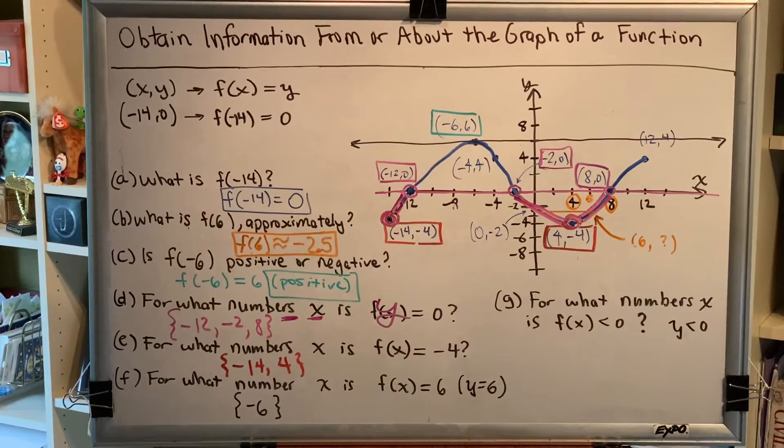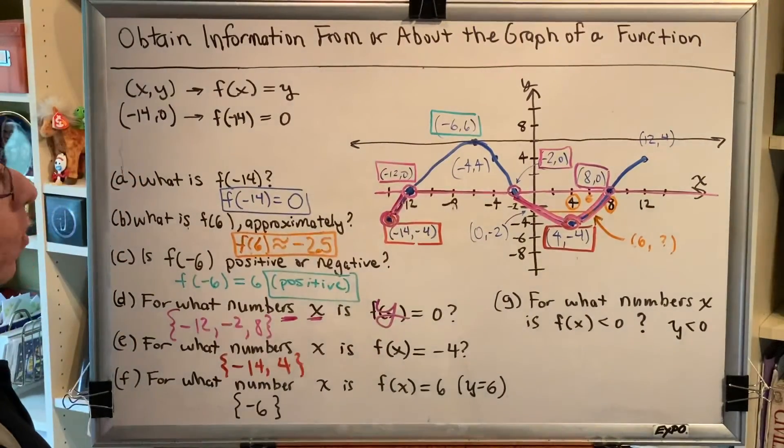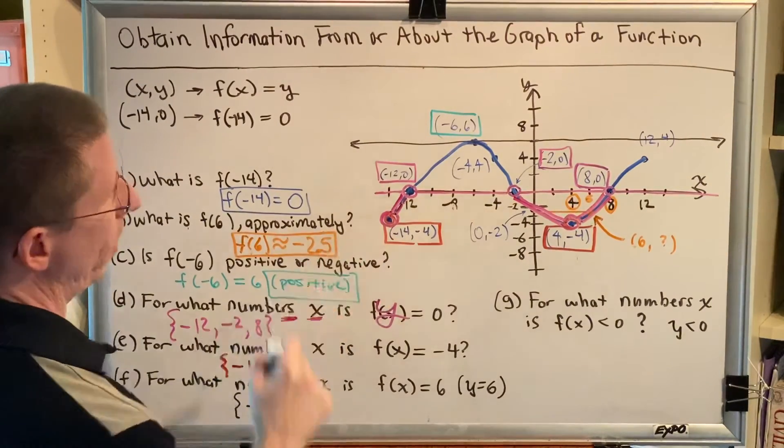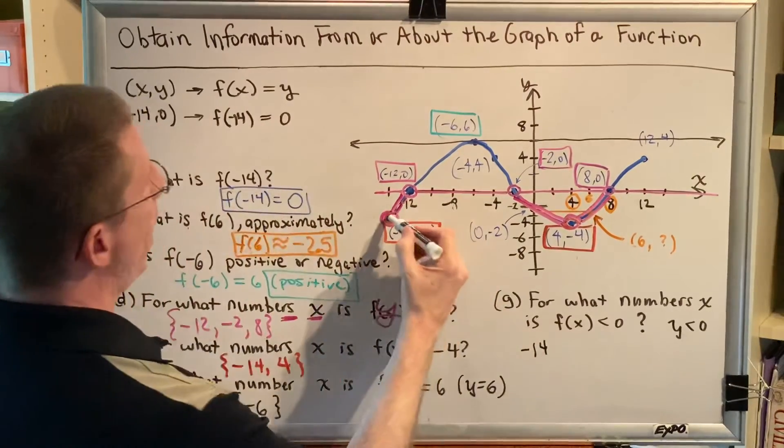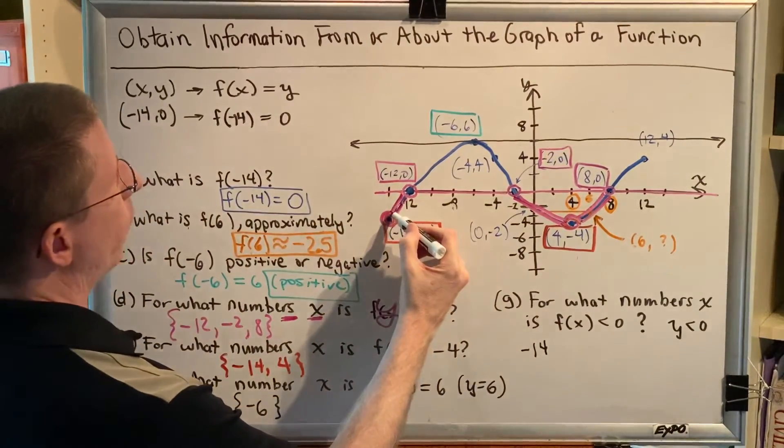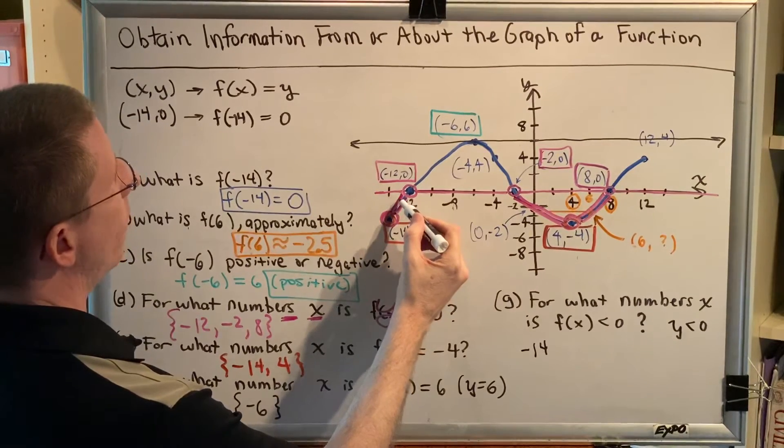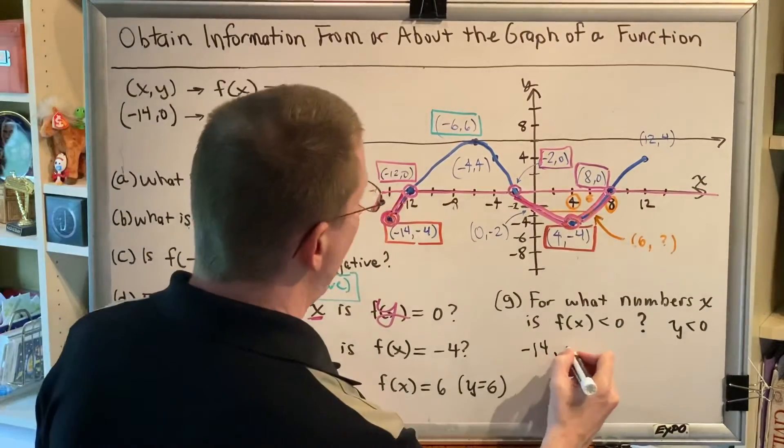We know that any point from here to here is going to have a y coordinate that's less than 0. The first such point is the endpoint, negative 14. So we're going to start at negative 14, and we're going to travel negative 14, negative 13.9, negative 13.8, negative 13.7, et cetera, et cetera, until we get to negative 12.